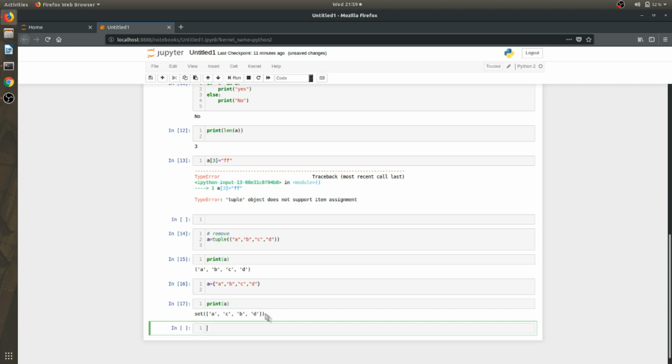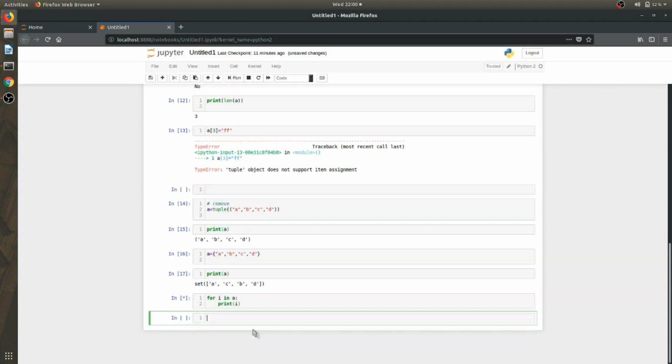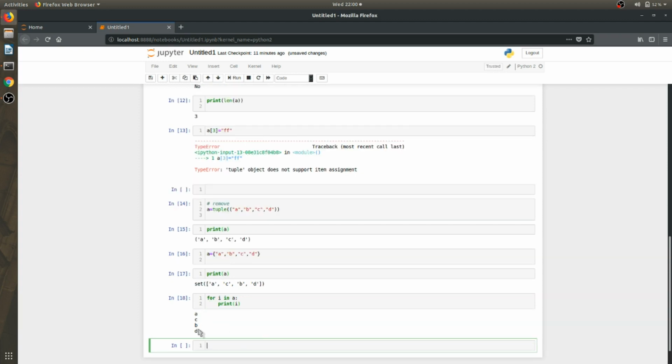So how can we access this? For accessing it we have the same, for i in A, and in the same way let me print i. It will print the element. It's not going by index values, but it's going by the values.